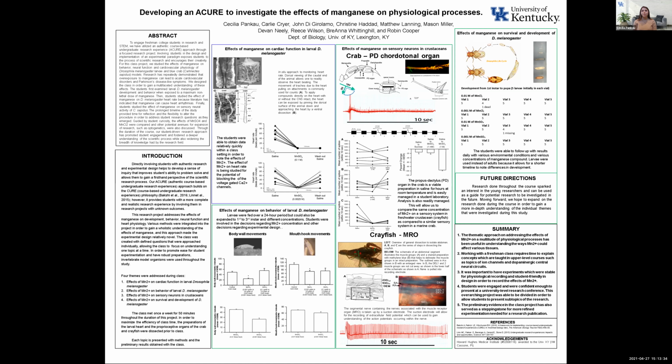Utilizing this ACURE approach, we investigated the effects of manganese on the physiology of various invertebrate species. Because literature has indicated that overexposure to manganese can cause Parkinson's disease-like symptoms, acute cardiovascular disorders, and other symptoms, we investigated the effects on larval Drosophila melanogaster cardiac function, heart development, behavior, and sensory neural function in crustaceans. Because our work integrated various themes of investigation into one cohesive project, our experimental design was relatively novel and promoted a multifaceted understanding of our research.